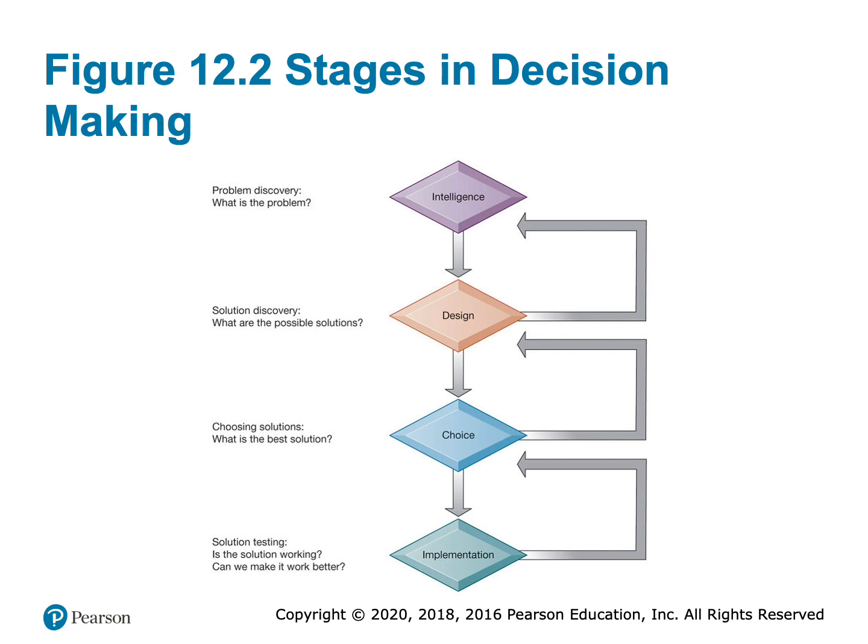Now that we know our problem, we want to design for the solution discovery. What are the possible solutions? So we might list out some universities and, from those universities, all the courses that they have. Going on to the next stage, which is the choice, choosing the solutions: what is the best solution? From all those universities and also the courses, which one should we choose? Say that you have chosen UUM and the course you want to do is marketing.